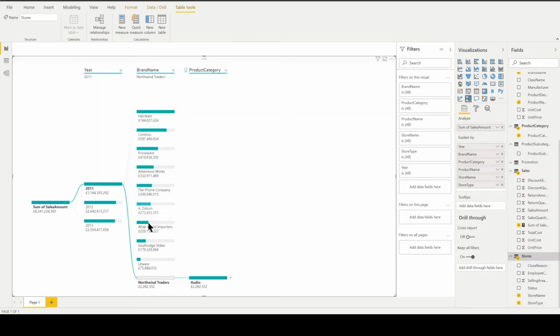But I can click and I can say, well, what about lightware? And it says TVs and videos. We can pick someone else. Proposeware. Computers. Fabricam, we seem to do an awful lot of things. See, most of it's cameras and camcorders, and then you've got computers again. So you can see, you can start to really expand and explore your data. If we're going back to our Northwind Traders here, so it's just going to tell us audio.